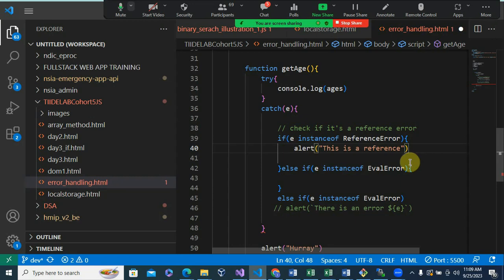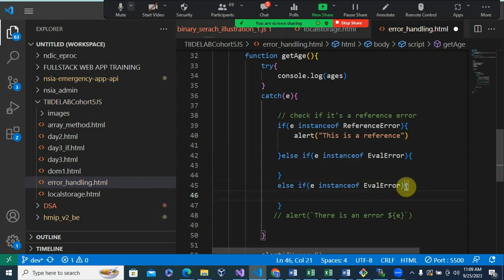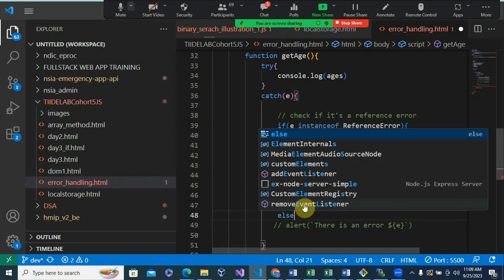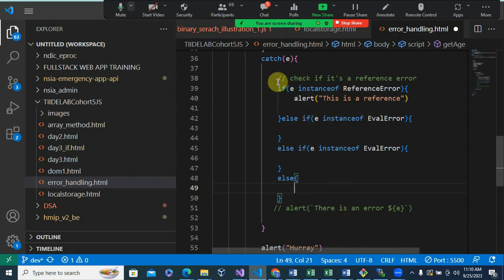If it is an evaluation error, do whatever you want to do with the evaluations, and then display the error appropriately as well. And then maybe else, all other types of error, you want to have them like that.